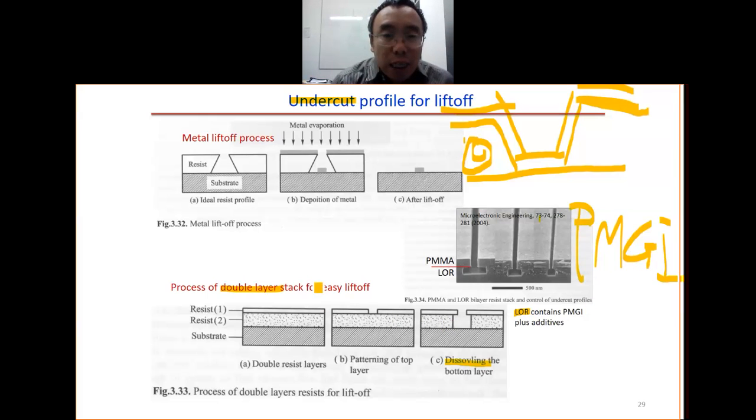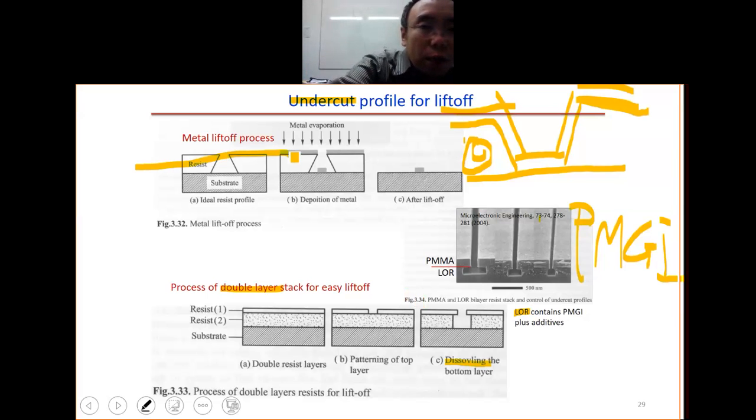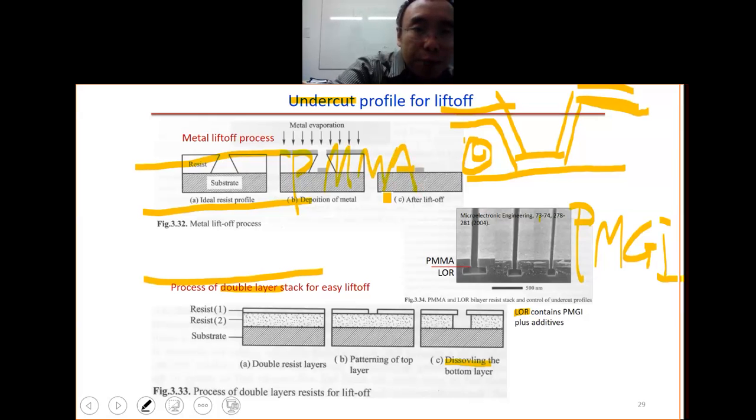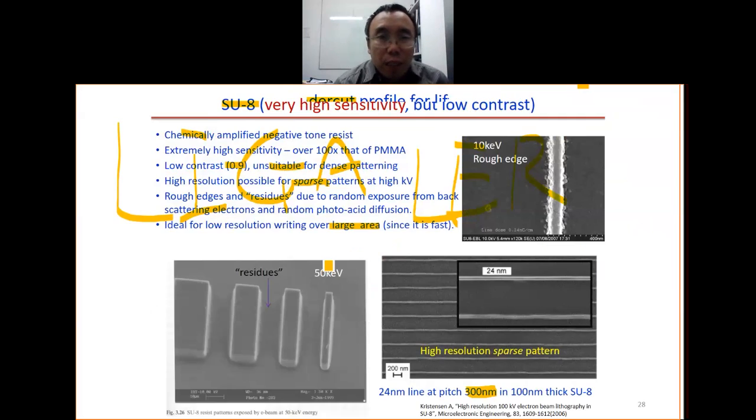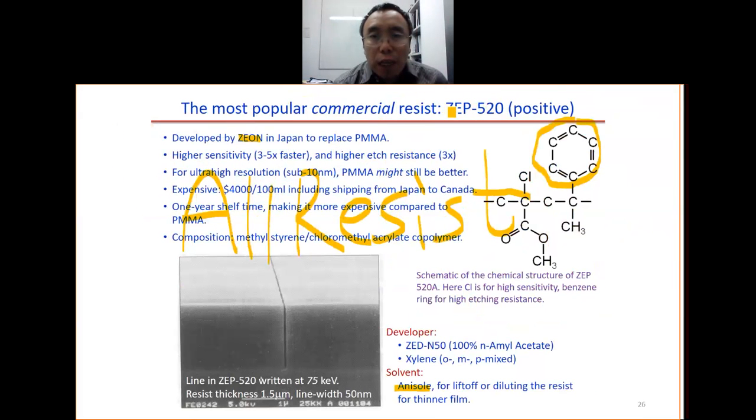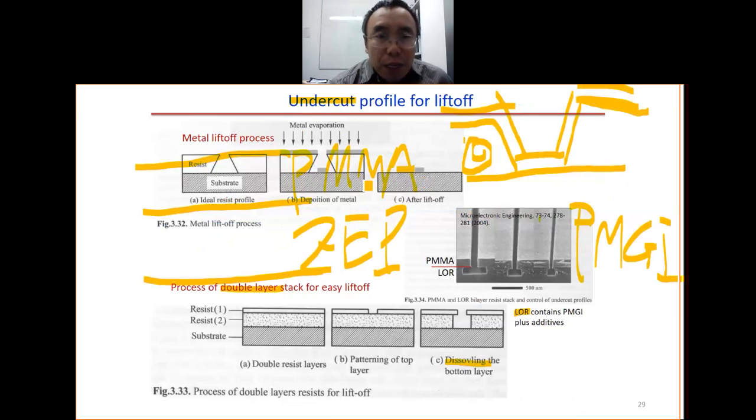Another pair of resists that you can also choose is PMMA and ZEP. The ZEP is this one. You can put this one at the bottom layer, because ZEP is more sensitive. So we do the exposure of the hole. The top hole may be this big, and the bottom hole will be bigger. So this will get this undercut profile. The bottom hole is bigger than the top one because ZEP needs less dose. It's more sensitive than PMMA.